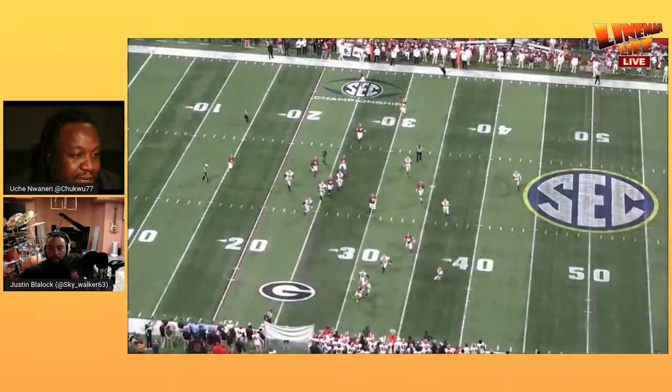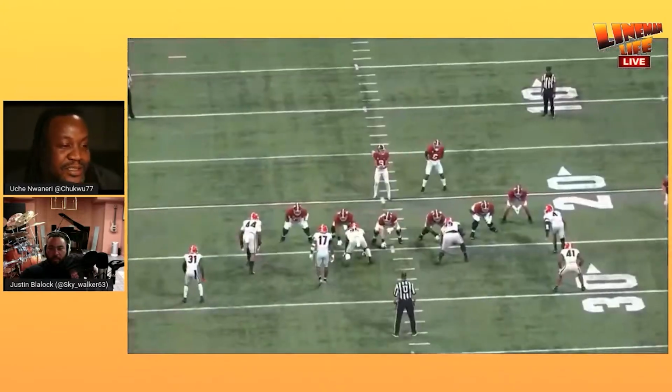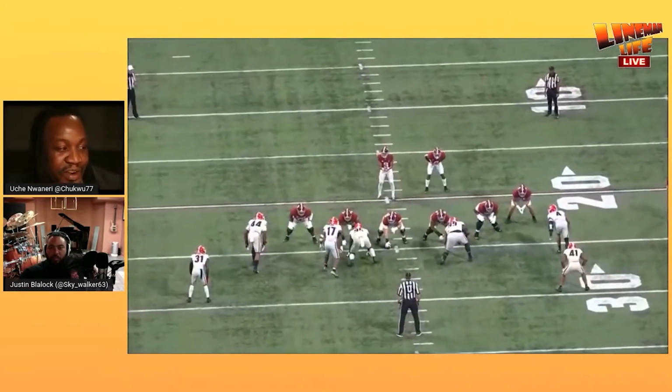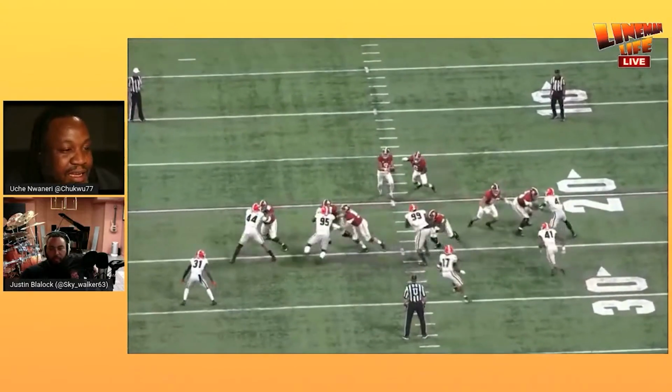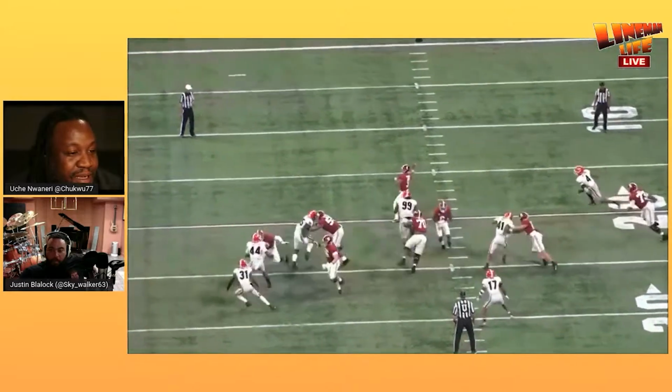Which is not good, because you're practicing a bad habit right there. I mean, at the very least. And he's got his hands low. His hands are late. And then he leans into him. Like skips out there almost. Yeah, he skips, kind of hops into the block. And, you know, if this were a pass play, a regular pass play, that could be a sack. That could be a hit on the QB.